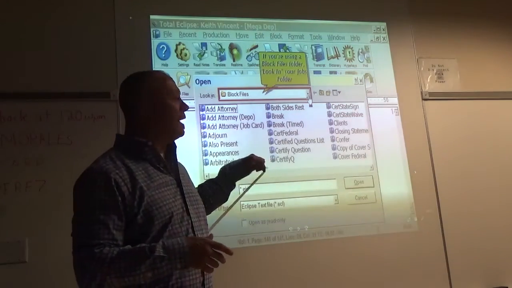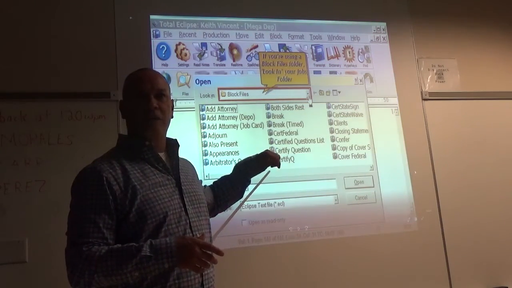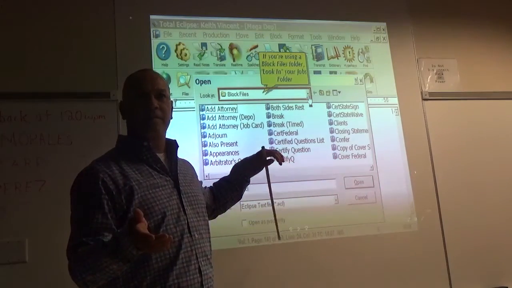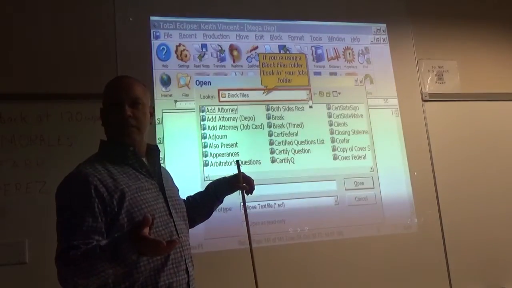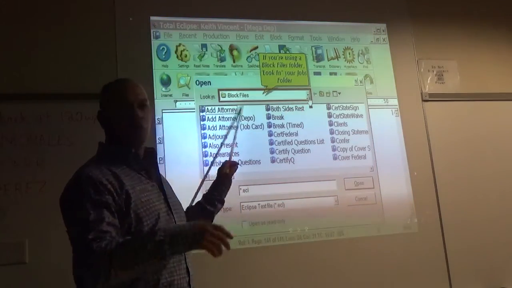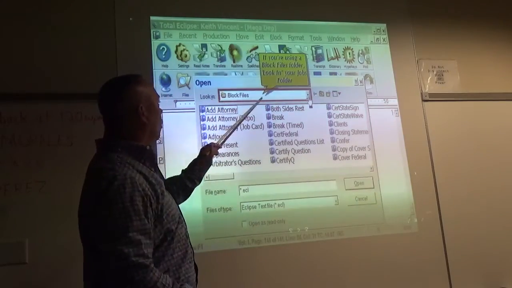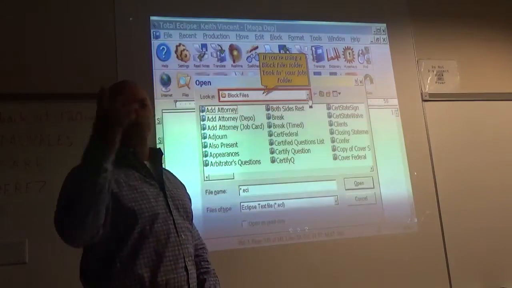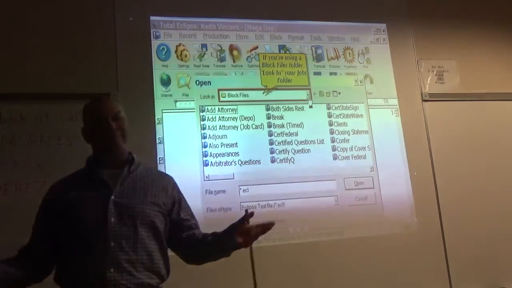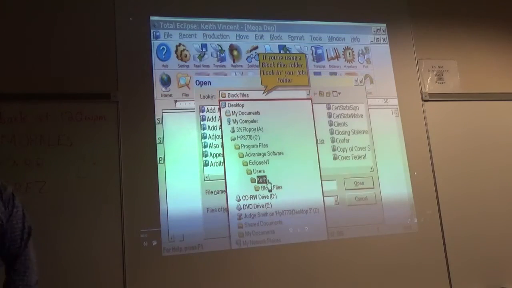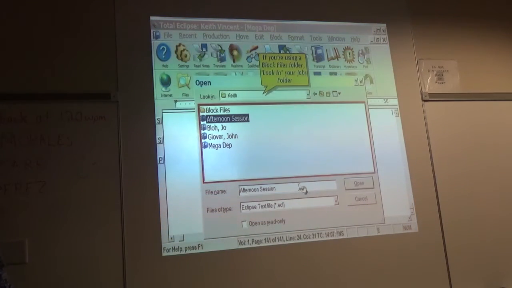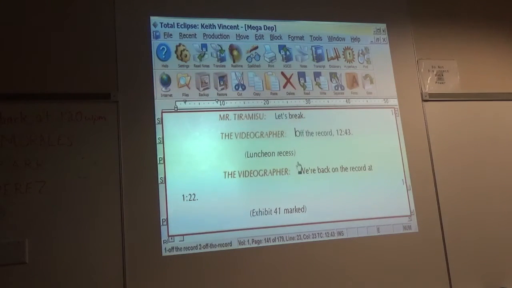So I don't like this as much as the cut and paste. Does that make sense? Less chance for error. And you don't have to do all of this stuff: Alt-R, go into this thing, bring it down, try to find the files where you need the file. You'll need to look in your jobs folder to find the transcript that you want to merge. Now my morning and afternoon testimony are in a single file.